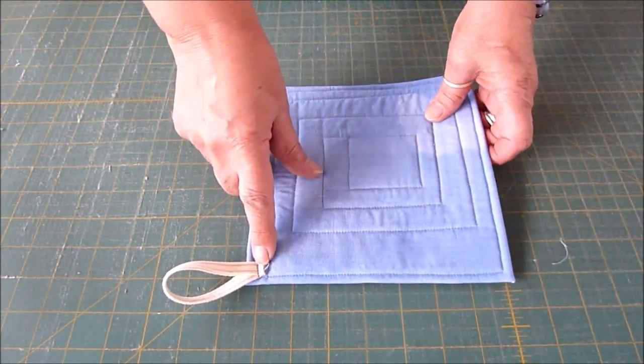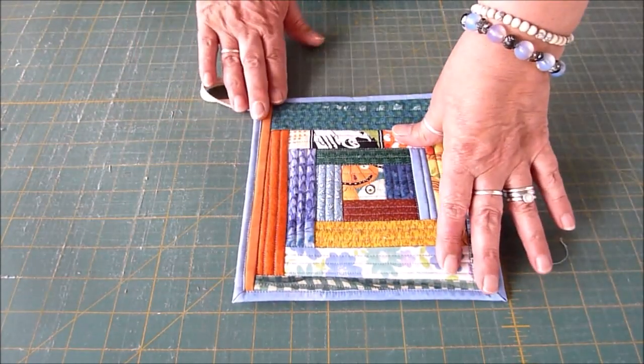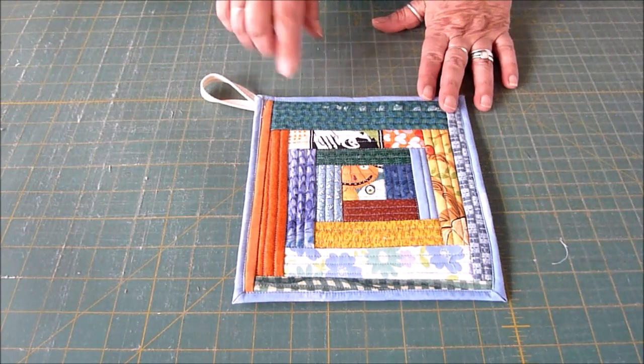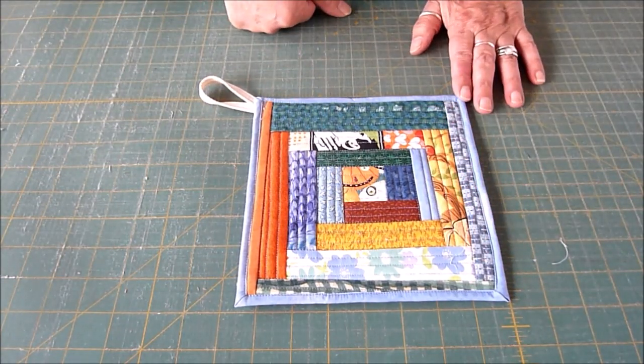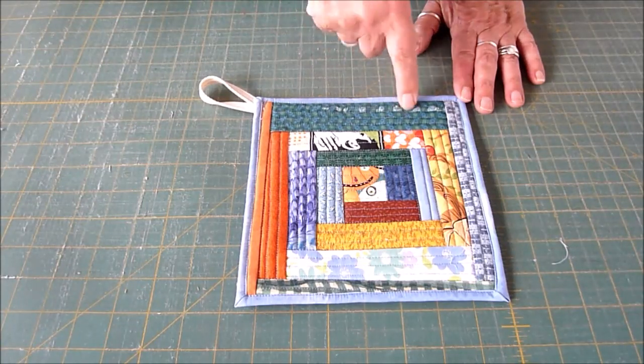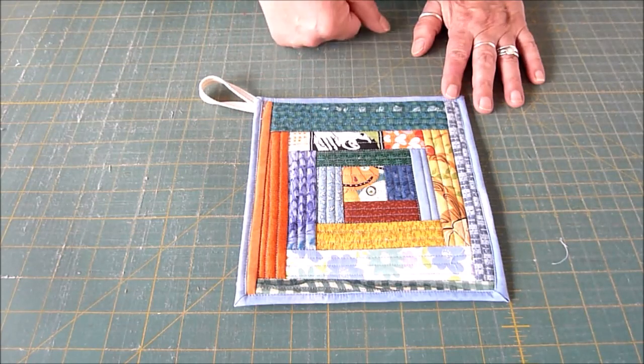And then if you like, you can end with a loop. Some people don't necessarily hang their potholders, so this is optional. But this is the way to make a really quick potholder using your leftover strips, and just to practice some line quilting if you like.